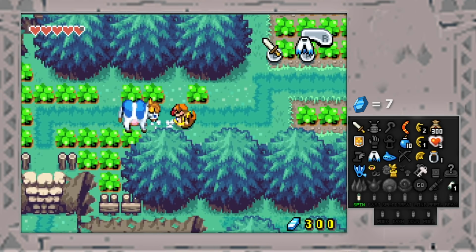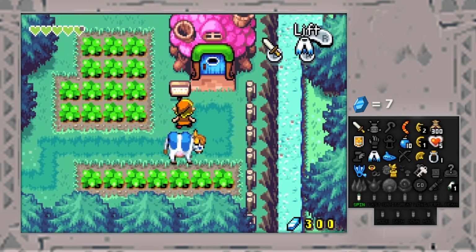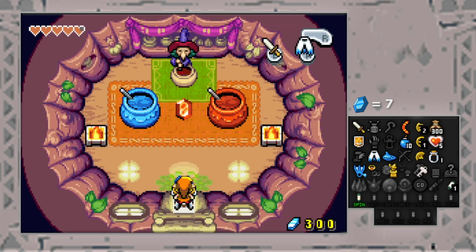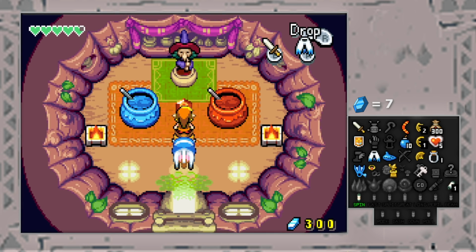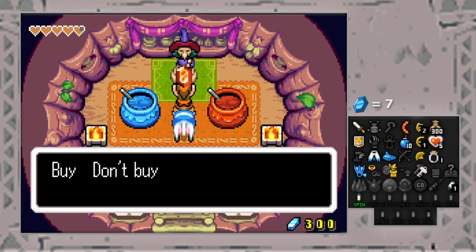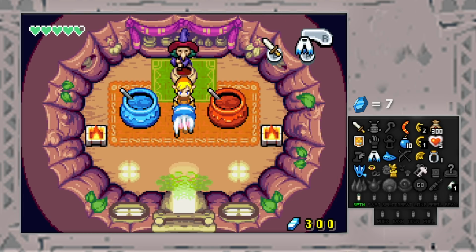Oh wait, no, there's something. Right over here we can visit, oh, who is this? Syrup, the witch's hut? Her name's Syrup. Sounds like a stripper name, honestly. 200 rupees for 60. That's actually a good deal, but I'm not gonna... Actually, I'll buy it just to get rid of it. Get it off the map.